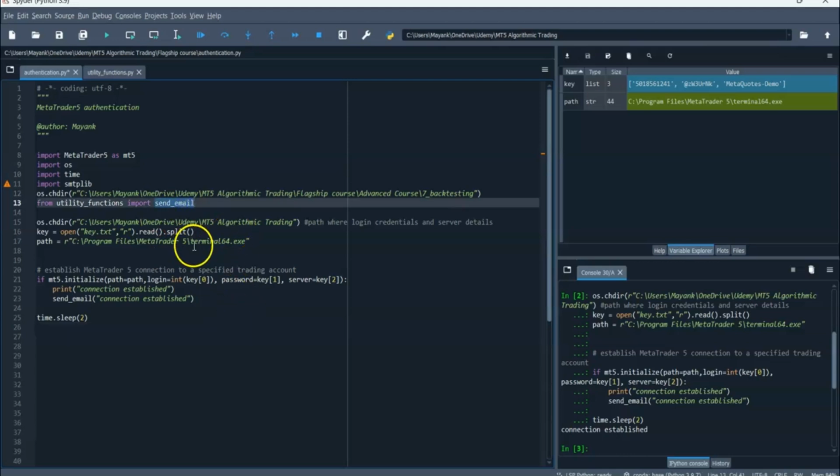So the send email is something that we are going to use a lot. Once we get to actually deploying our backtested strategy, you will see that every time we get a signal, I will use this send email function and I will provide an explicit message so that when I get an email, I understand what is going on.